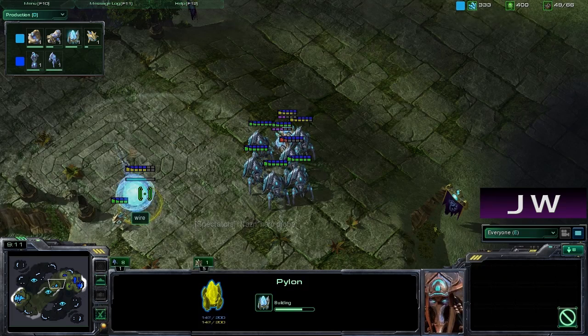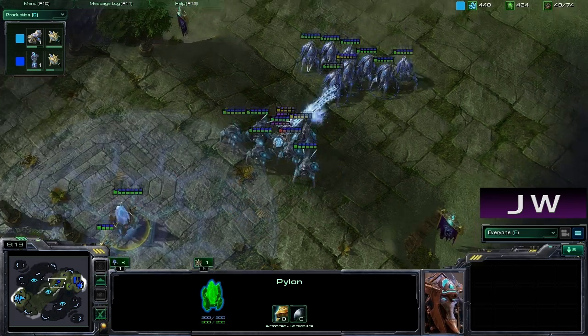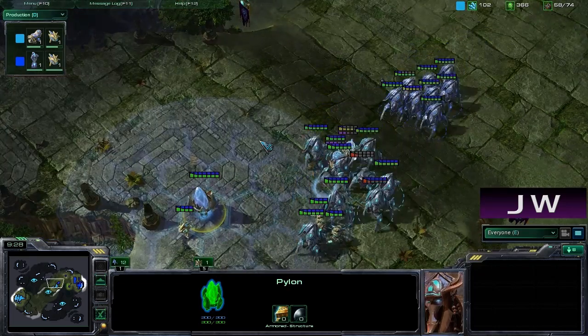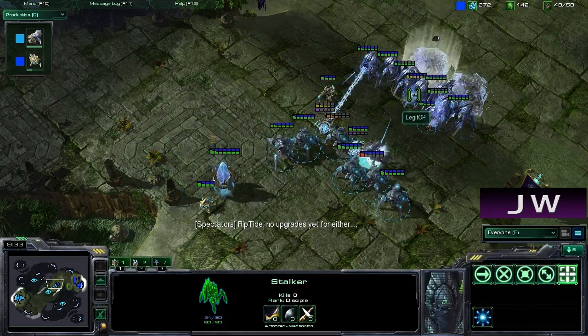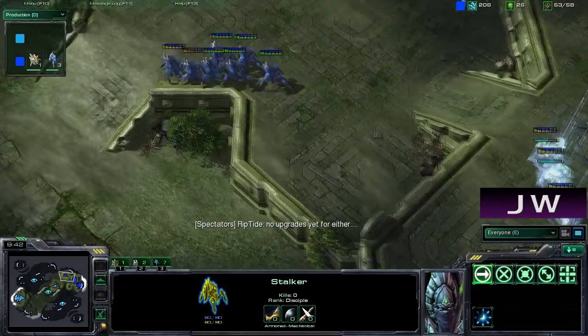Pylon morphing in at the midfield, so really this is kind of an all-in, especially because, oh wow, did he cancel? I don't know if he canceled. We have a Dark Shrine going down for the Protoss player. If he's able to hold this off until he gets that Dark Shrine, he's going to be able to definitely push back his opponent. Here comes a big engagement. Should blink. Oh, not blinking the stalkers. There's the blink, but probably should have individually microed and blinked right there.